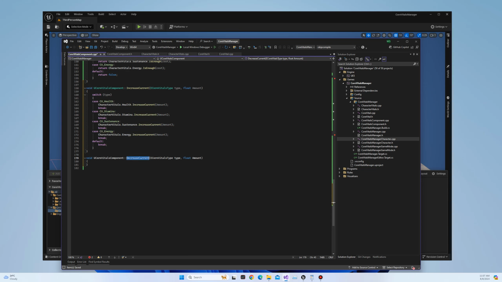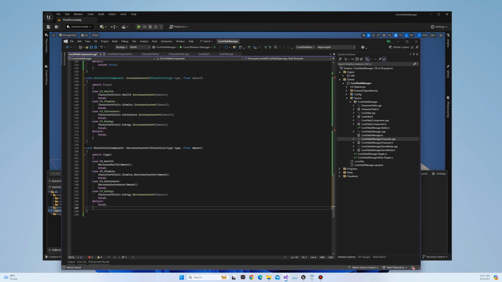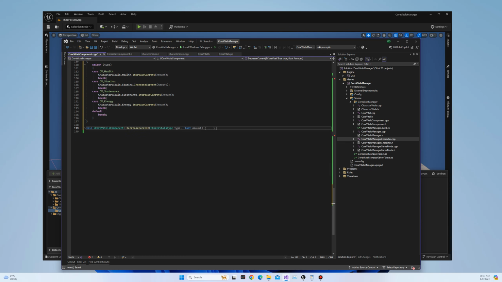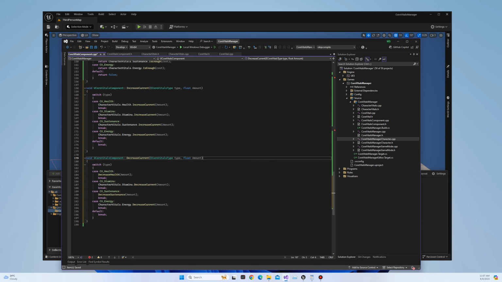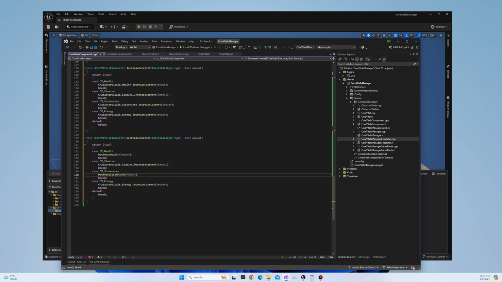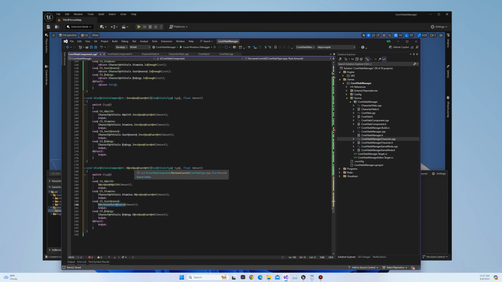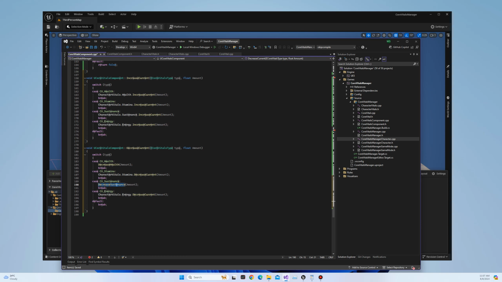Now, for decrease current, we're going to do something a little different. As you know, we have those protected functions up top, which have a little bit of game logic there that we want to standardize. So instead of just decreasing the health raw like we are with stamina, we're going to pass it through the decrease health function instead. And the same thing for decrease sustenance. If we call this outside of the loop and we want to decrease sustenance, it will then go ahead and check that rule. Otherwise, there it is.